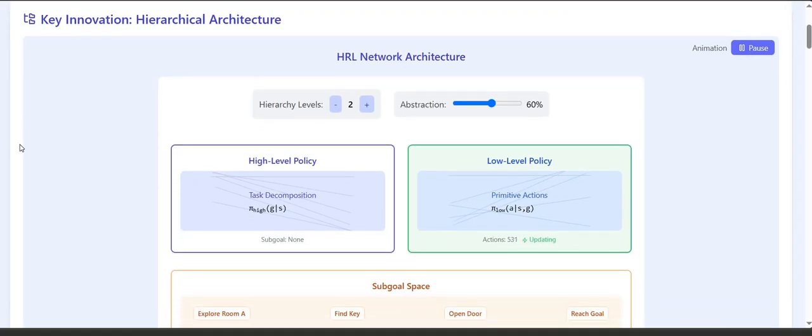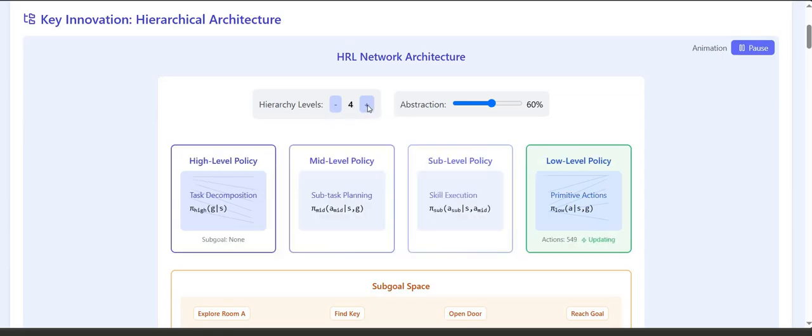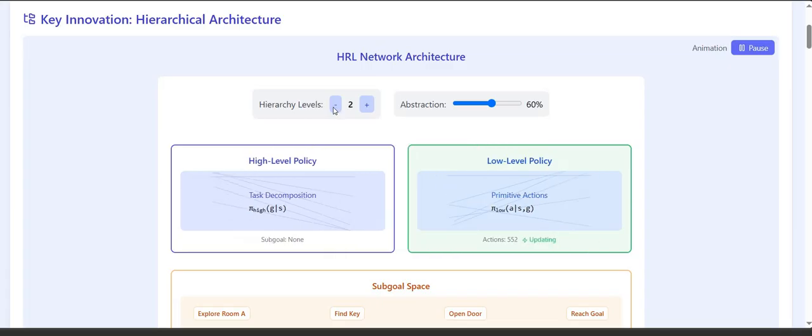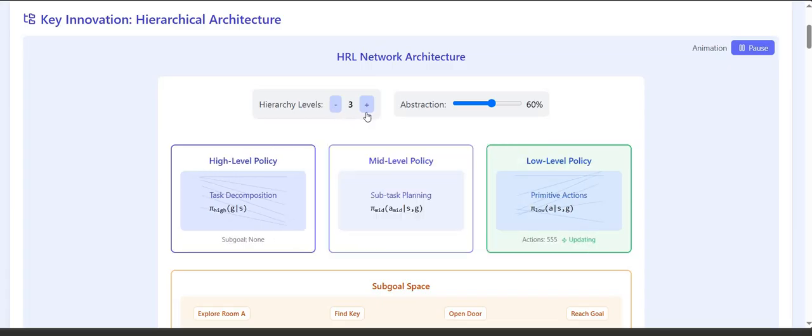Okay, now let's look at the architecture itself. Right now, we have set the number of hierarchical levels to 2, and let's make it 3. You can adjust that from 2 up to 4 depending on how much abstraction you want.